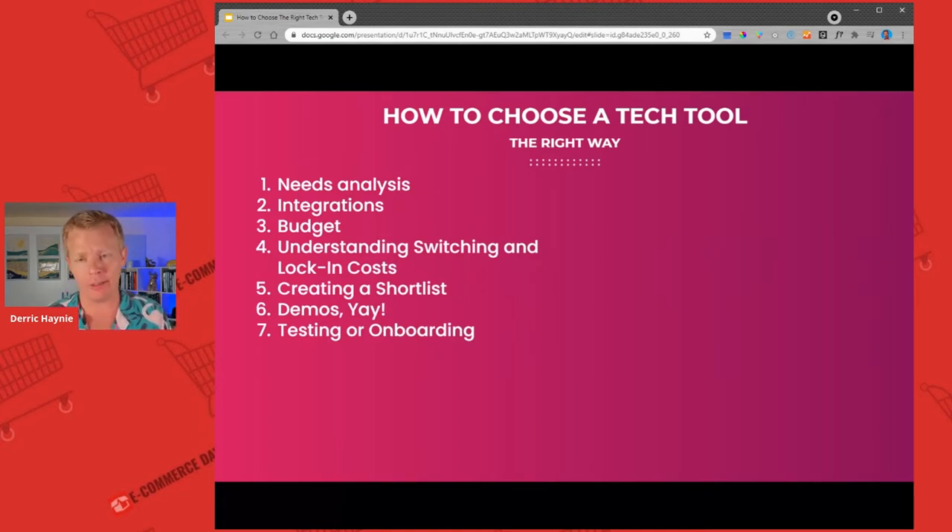Now, that doesn't mean you get to negotiate on price very often — most tools are set in pricing, so don't get too cocky with that power. But you should be looking into at least two solutions for most major decisions over like $10 a month. Demos are very important — you want to see the basic feature set and make sure it aligns with your needs analysis. You could watch a webinar or onboarding video, but I do prefer the sales demo. And then of course you might have a testing or onboarding period — anytime you can, I recommend rolling out tools in a true A/B split test, especially tools that change the front-end user experience.